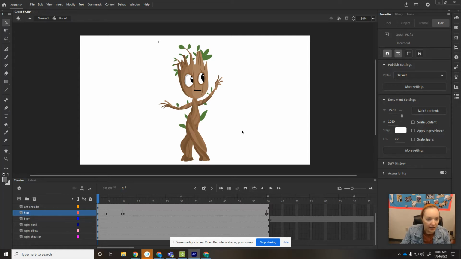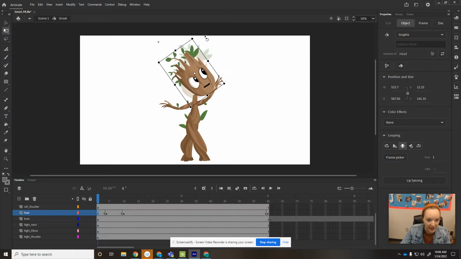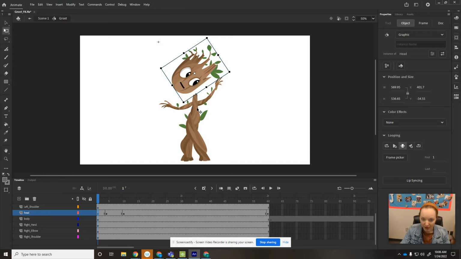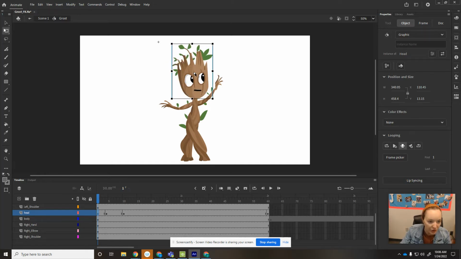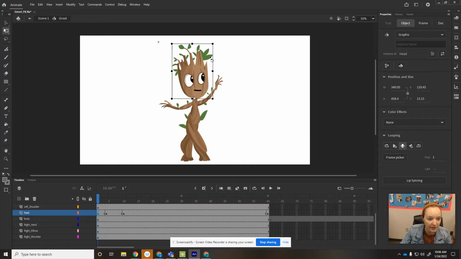Okay? So to create our parent FK rig, the first thing we need to do is adjust the joints. The rotation joints here. So the initial rotation joint is in the middle of the head. So if I grab my transform tool and I tried to rotate it, it would rotate in the middle and detach from his body. So to adjust that, we're going to grab or hold down on the rotation point and put it on the base of the neck. So now when I rotate his head, it rotates alongside his neck.